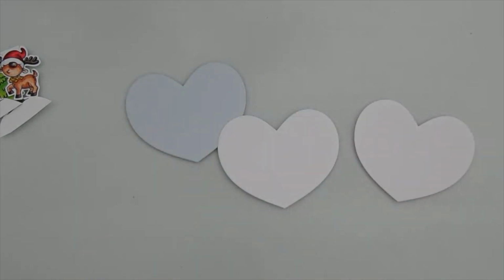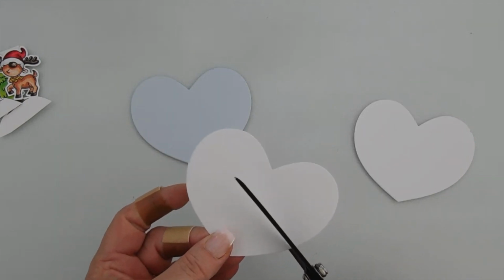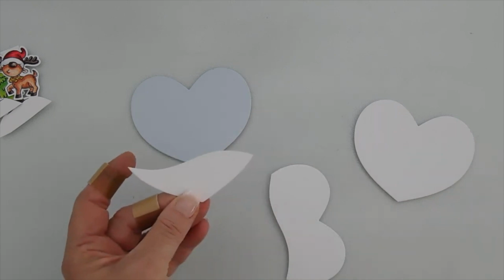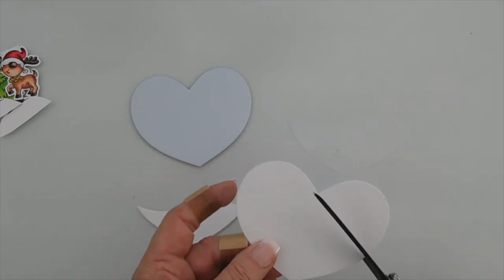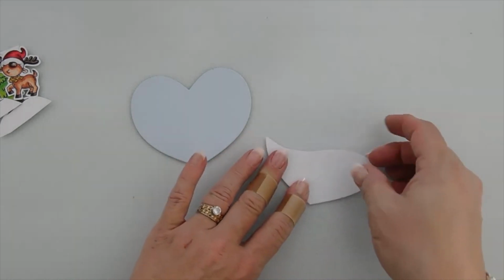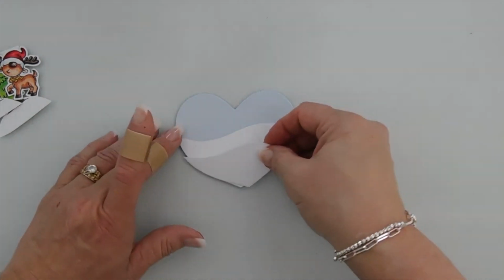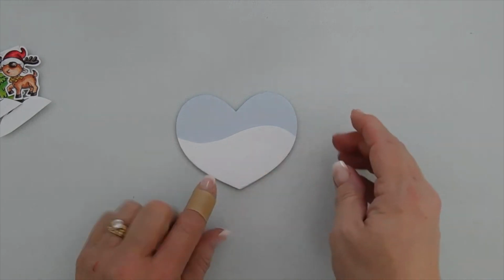What I'm going to do next is take some scissors, and I'm going to create some snowbanks on the very bottom of both of these. So now with my snowbanks we can layer on the heart here, and we still have that heart shape, which is wonderful.